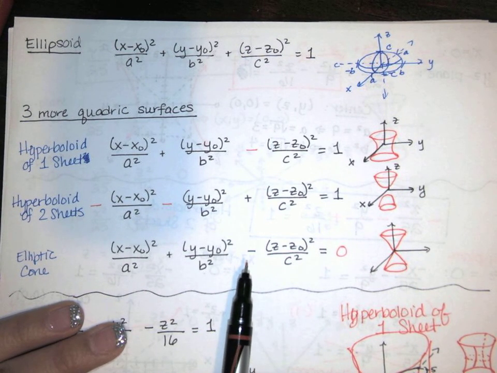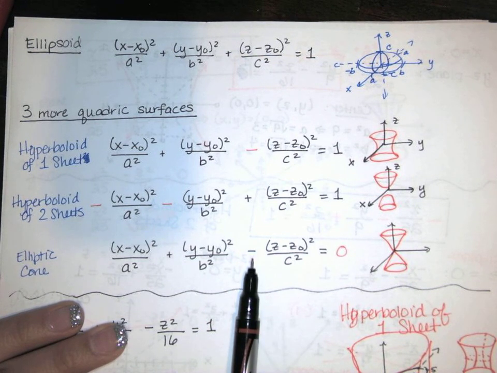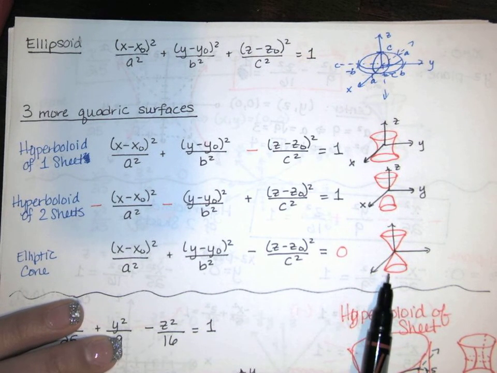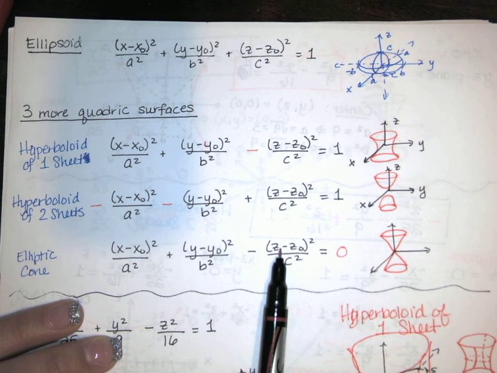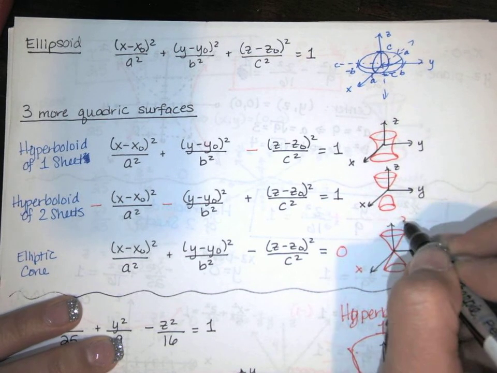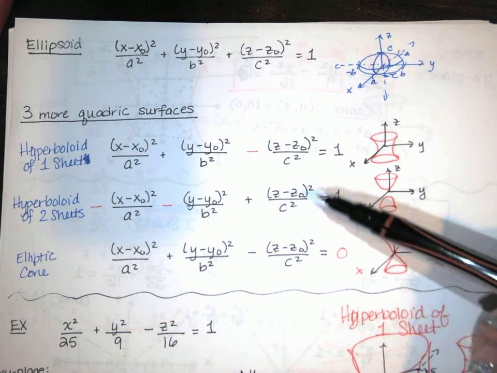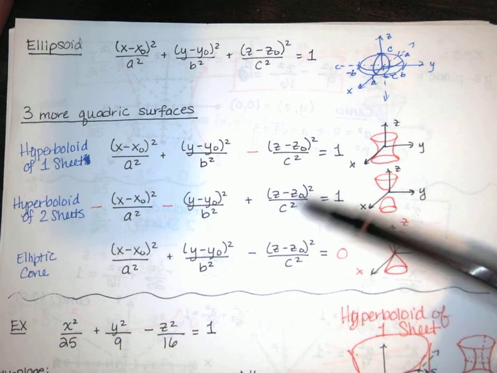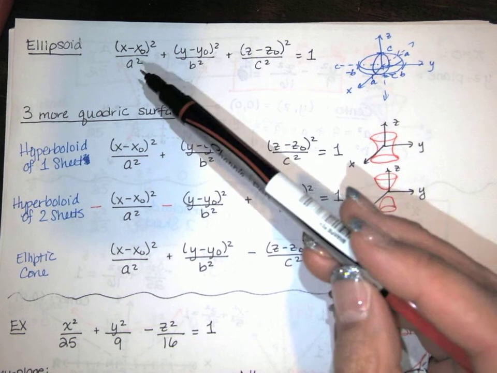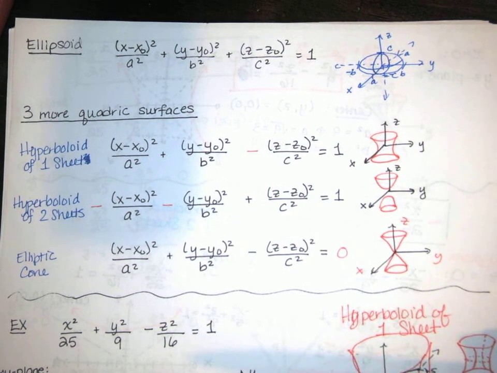Let's say it differently. I look at these three terms. I see this one is negative. The one that's negative, if these two are positive and that one's negative, the cone opens in that direction. So this z is negative, so it opens on the z-axis. So that's our x-axis, that's our y-axis, and that's our z-axis. So these are the 4 types of quadric surfaces that have all three variables squared. Notice these 3 have 1s, the cone has a 0. The ellipsoid has all positives, and then if you've got some positives and negatives, you're in one of these cases.